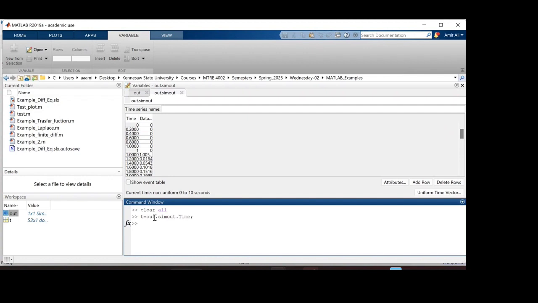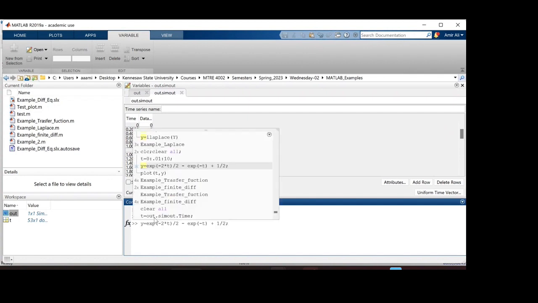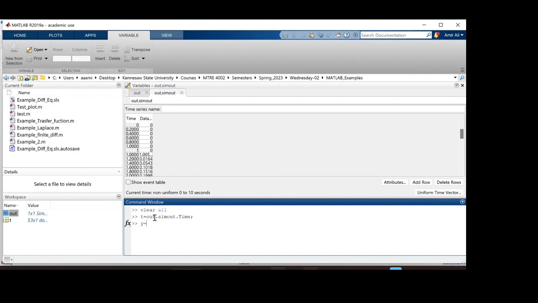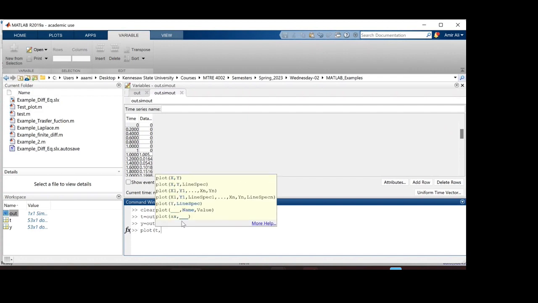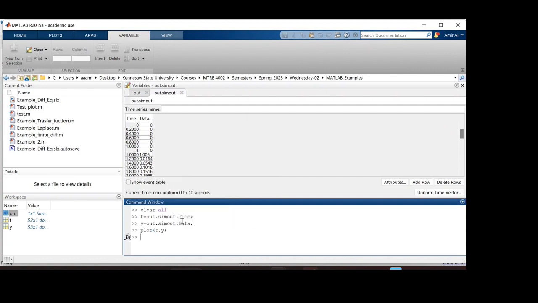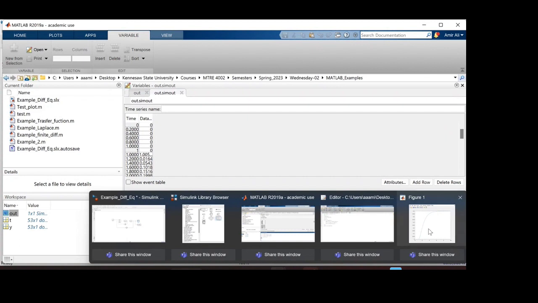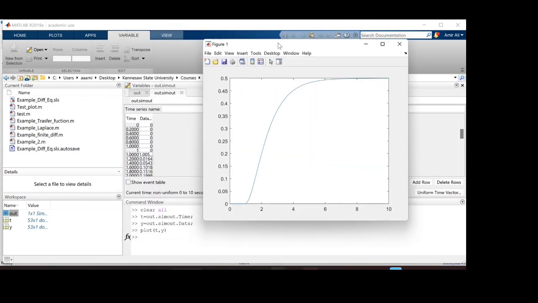And if I want to get the y value, I'm going to type y equals out.simout.data. Then I can go ahead and plot the time and y, and it should give me exactly the same graph.